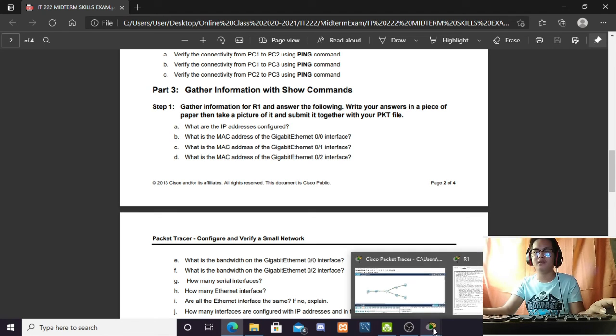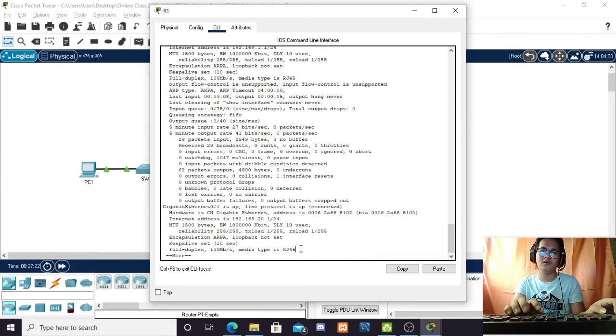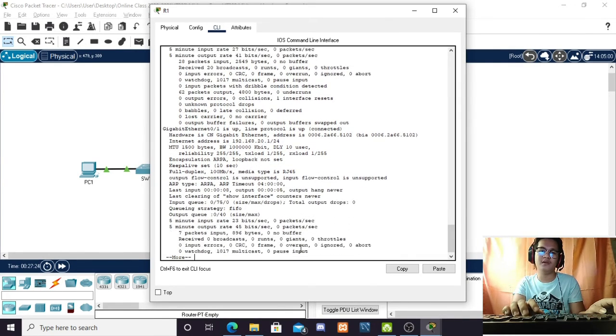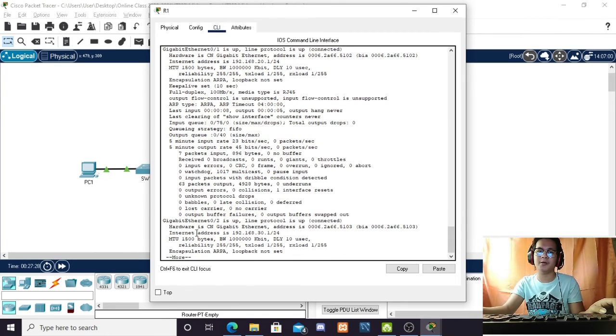Then for the MAC address of gigabit Ethernet 0/2, it is 0006.2a66.5103.